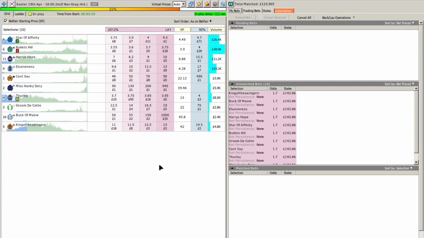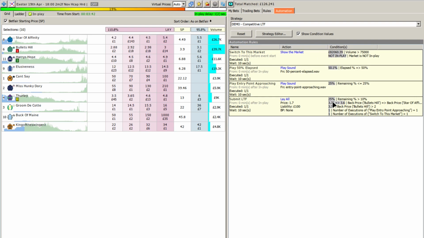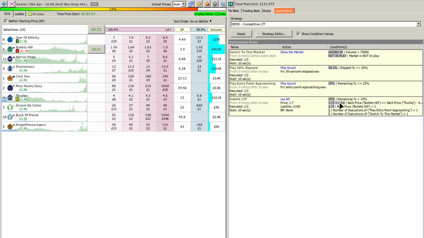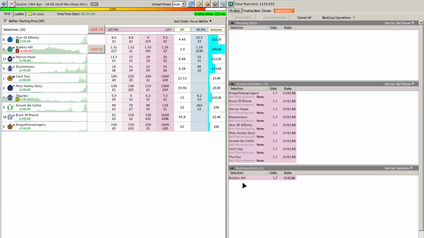Now that may be something that you want to adjust, because those odds, when the 25% thing came, were sitting very close together, but quite high. So that's something that you may want to look at, reducing this 25%, or indeed putting a requirement in here to make sure that the odds mustn't be bigger than 3, for example. So in this case, it looks like we've got one that's been matched. We need this chappy to come down, but it doesn't look like it. So this placed the LTF, but it doesn't look like it's going to be successful.